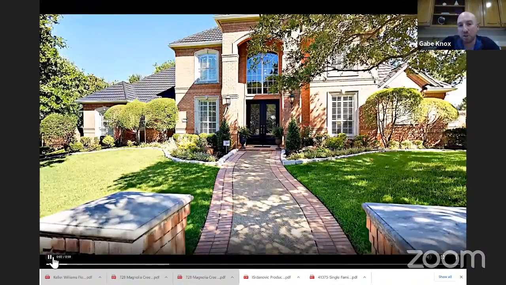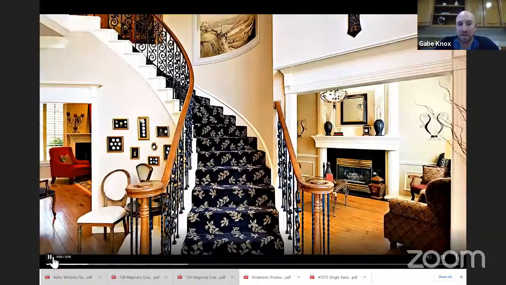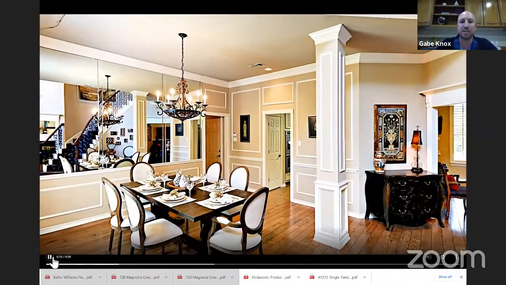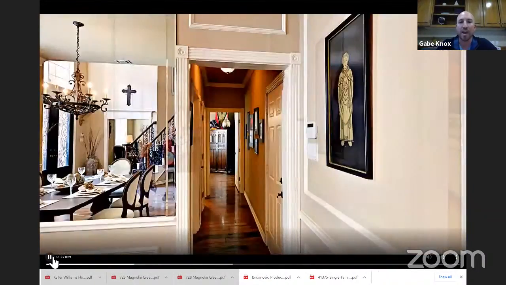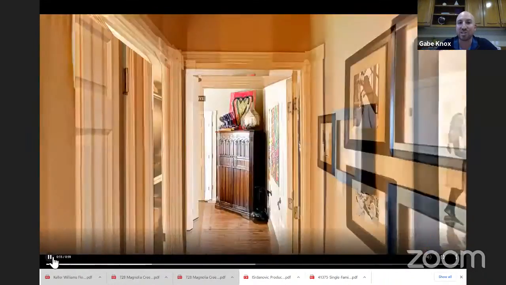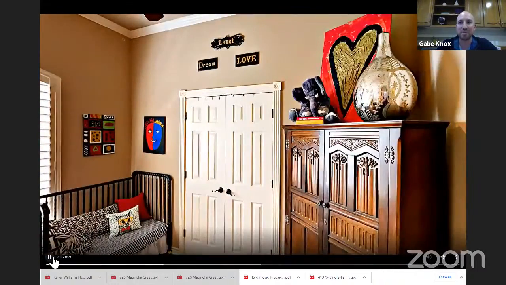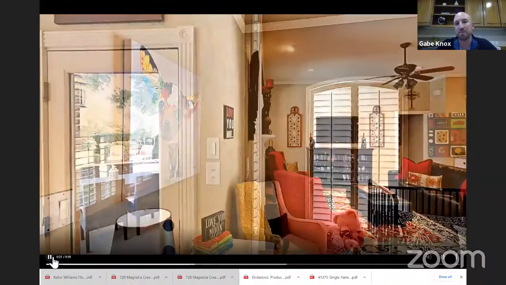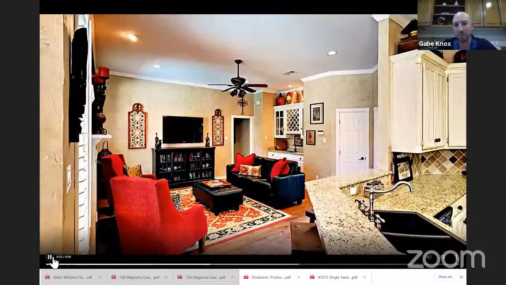And so we call these turbo tours. We like them because they're fast. We try to keep them under a minute. They're very relevant. They get to the most important parts of the home. They are definitely not a slideshow. The viewer gets the experience of walking through the home because they are captured from the 3D tour.